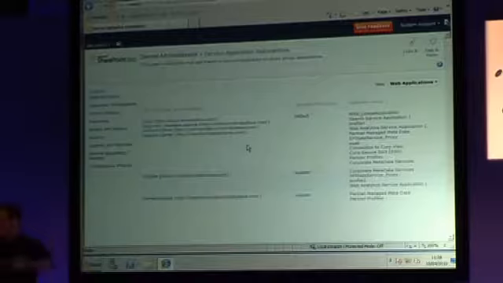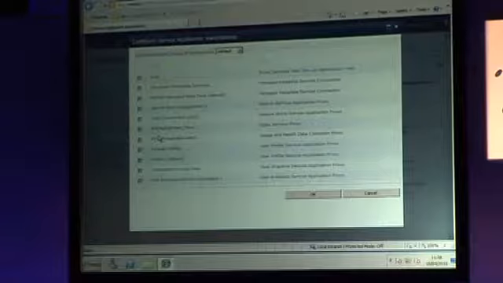I've got a few minutes still left. But you can see here that we've got my web apps that have been defined in central administration. We can see that I've got 4 web apps currently consuming the default group of services, that default proxy set. I've then got 2 more web applications that have now been defined with their own custom set of services. And you'll notice that those services on the right-hand side are common across some of them.